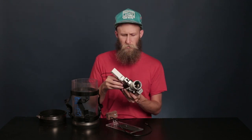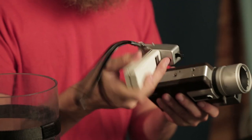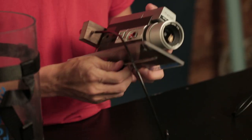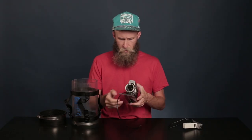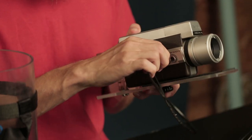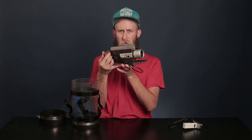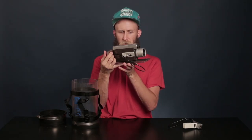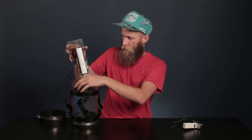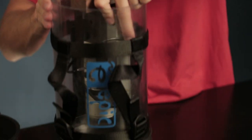And a couple cool things about this. One is the handle completely comes off and just makes it that much smaller. It just screws on here, just like that. Attach the cable release, and now when you press this button, you can hear the camera running. That then just very simply slides into the housing like this.